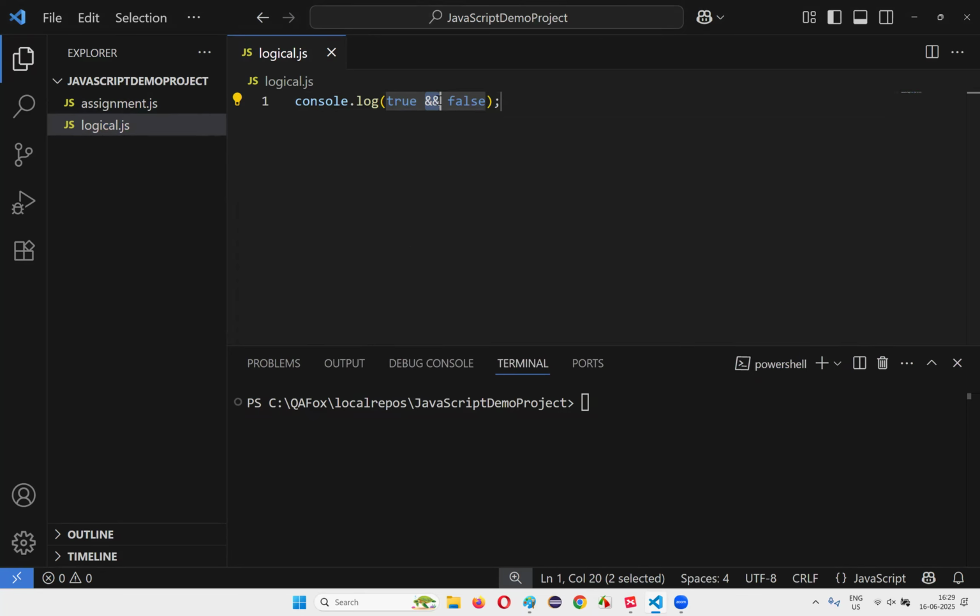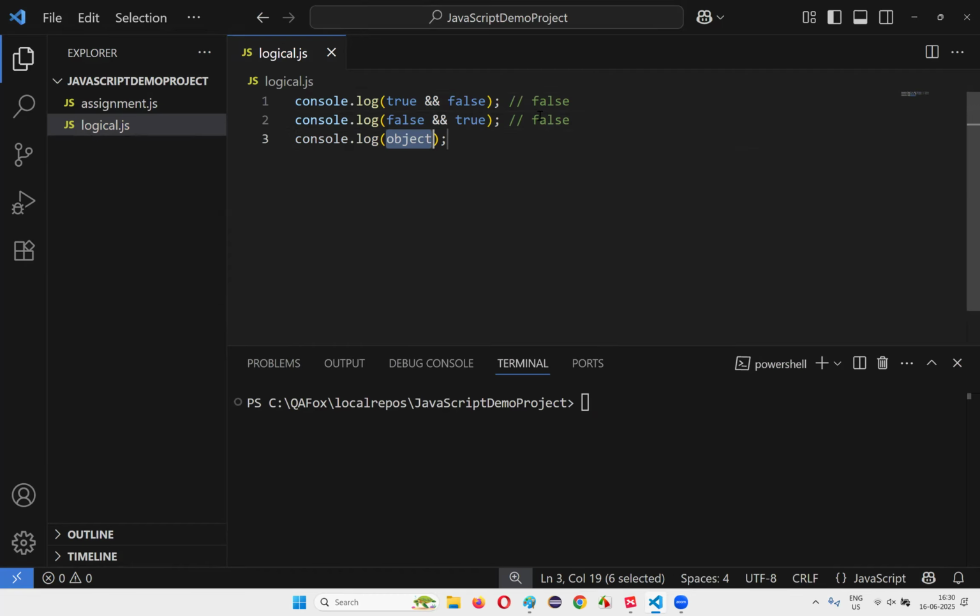Both the sides of this logical AND operator should be true, then only the result is true. If one of the sides of the logical AND operator, whether it is right side or left side, is false, the result is false. Both the sides should be true to get true. Otherwise, in all cases it is false. So here false and logical AND true, the result is false.